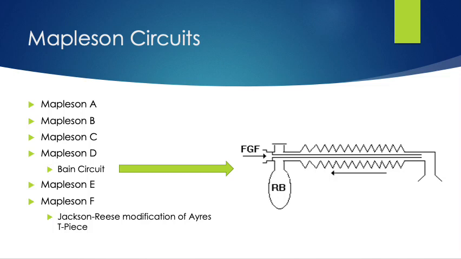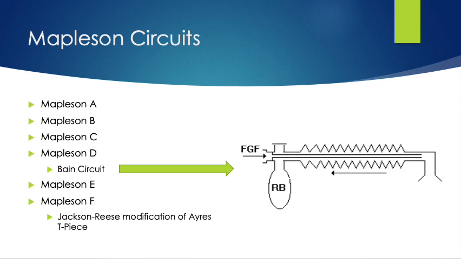To eliminate carbon dioxide and prevent rebreathing, these systems depend on a higher rate of fresh gas flow. Remember the review slide earlier, I talked about semi-open systems needing fresh gas flow to be higher than the patient's minute ventilation. That's a key takeaway. If fresh gas flows are less than the patient's minute ventilation, there's a risk of rebreathing because the inhaled and exhaled gases are traveling through the same tubing.